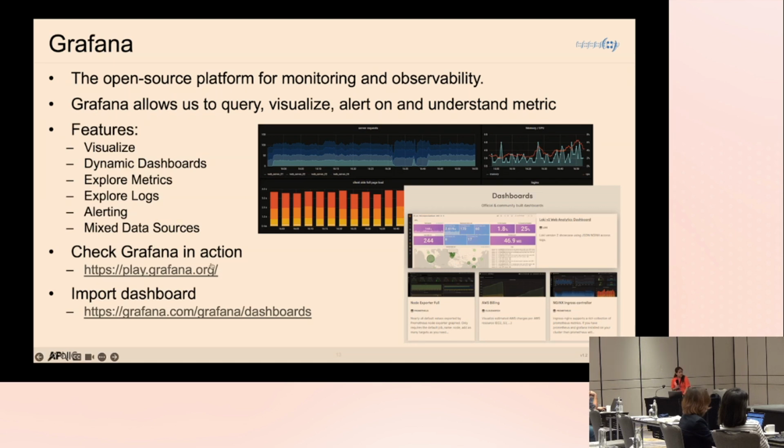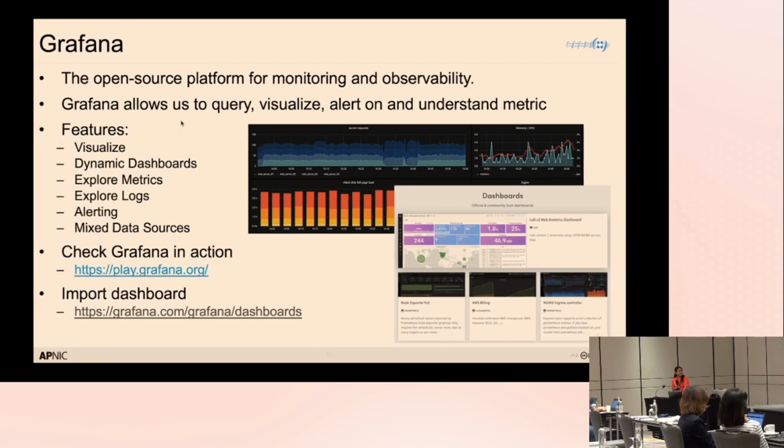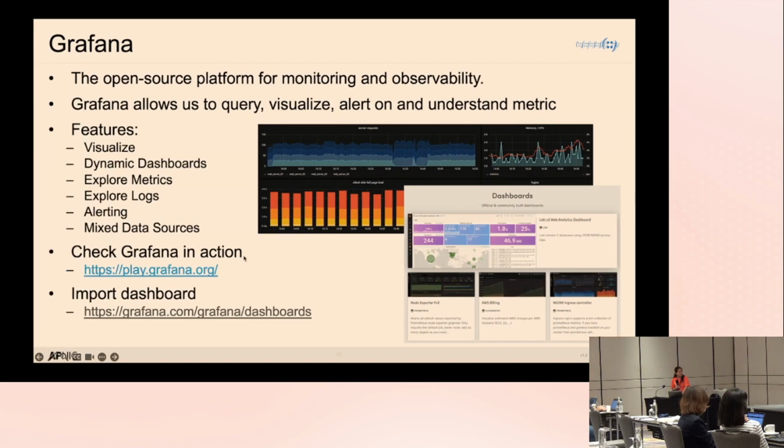Now, maybe very quickly, let's click on this one. This is the Grafana demo. You can have a try. Make that a little bigger. If it loads. It's taking a little bit of time, so let's wait for that to go.